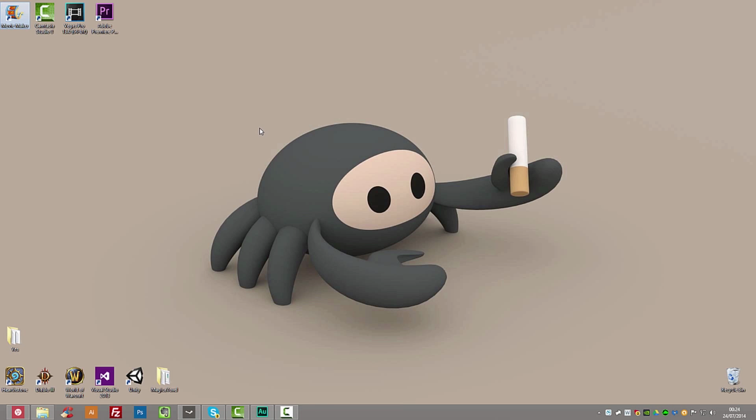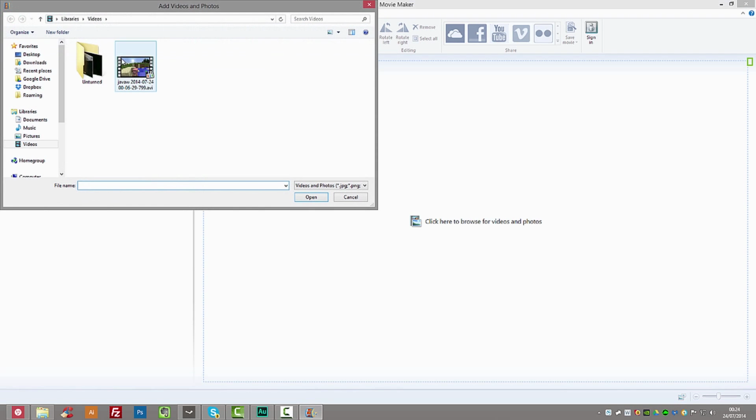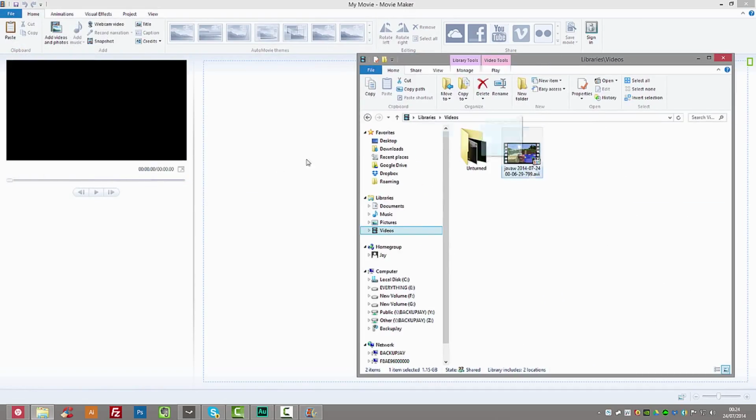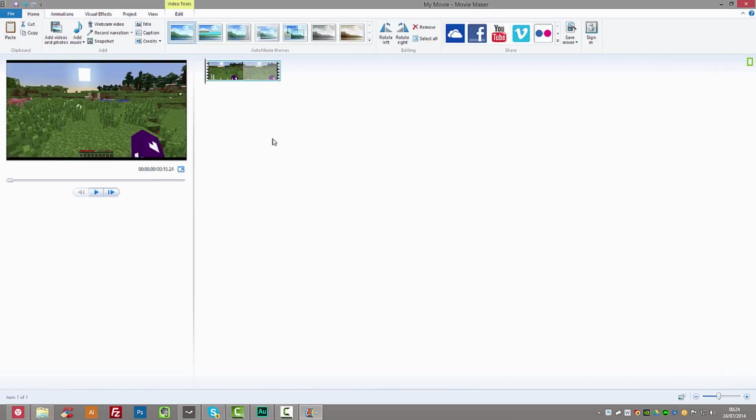So in Movie Maker, when it first opens, you can either click here and pick your footage, or you can just drag it in from a folder if you don't want to go through all your settings. Once it's in, I'm not going to be teaching how to edit, I'm just going to be teaching you how to render them. In this case, I've got 1080p, 60 frames a second footage of 15 seconds of Minecraft. It's not very exciting, I just did it just before this video, just so I'd have something to render, not edit. So first thing you want to do is go to File.